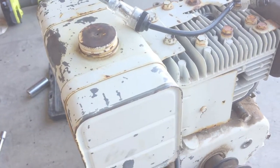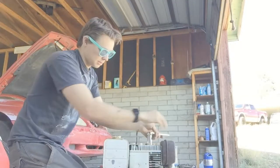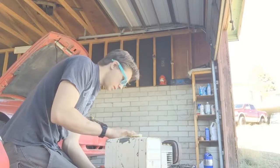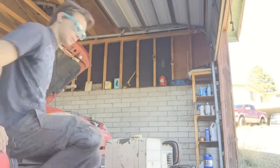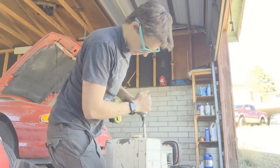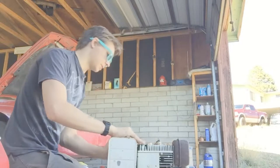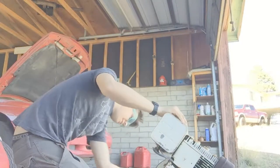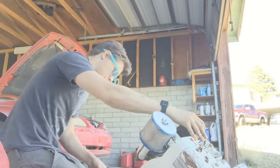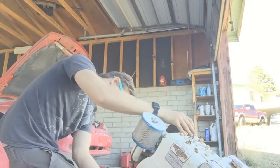Let's put the front cover back on and get the wheel system all cleaned up. Back together she goes. You should probably start all the bolts before you start tightening them, but we're gonna skip that and go right to tightening. So as you guys can see, it's real easy to figure out these older engines. It wasn't very complicated at all. The flywheel had a little bit of rust and corrosion on it - sand that off and now it has spark. It did not have spark before.